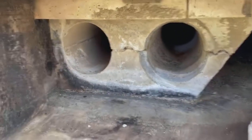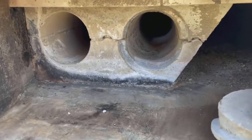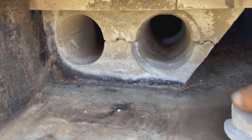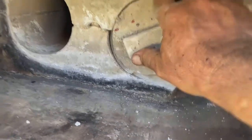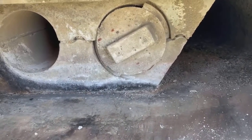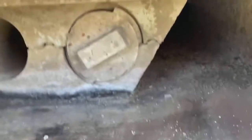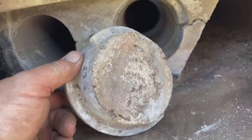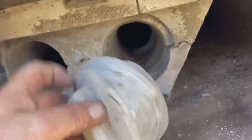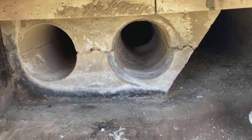And there's two things I probably should have mentioned when I did the running a G series. The first one, if you remove this plug while it's hot, I would suggest using a welder's mitt. Don't take it out and set it on the ground or in the snow or on something cold. Could spoil the concrete, which is what it is. It's refractory cement. I set it right over here, all the way, then clean it up.